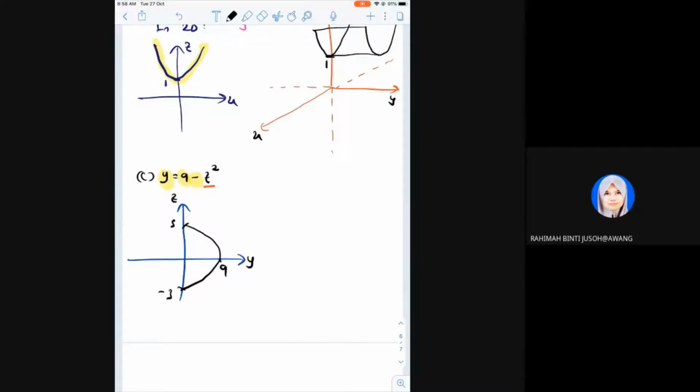Understand? Okay, now ni mencabar sikit 3D dia. You boleh imagine tak sebelum saya lukis ni bentuk dia macam mana? Cuba you try buat. Dia tak ada variable apa tu? Tak ada variable X. Dia tak ada X. So macam mana tu? X, Y, Z. Okay. Guys, actually it can be longer kan benda ni? It can be longer like this kan? Dia perlukan kemahiran sikit ni. Trick sikit. There is no X.